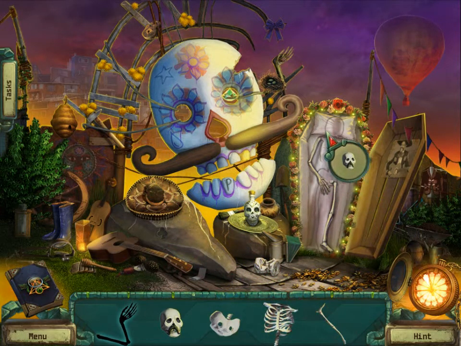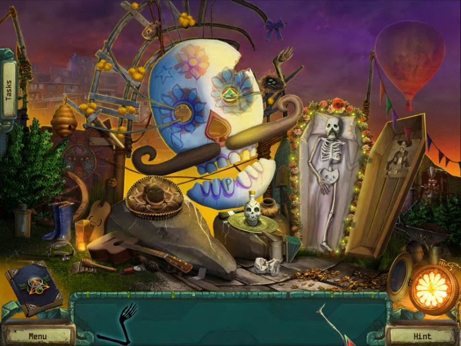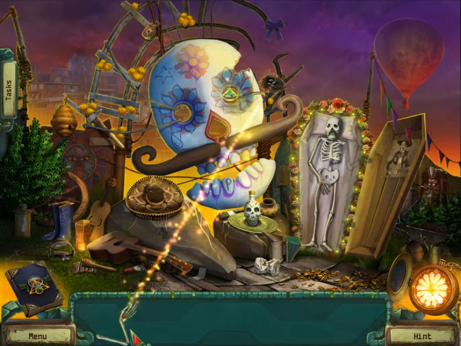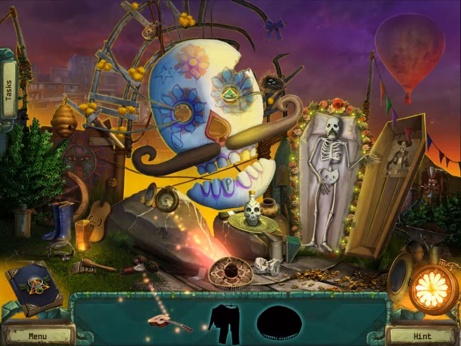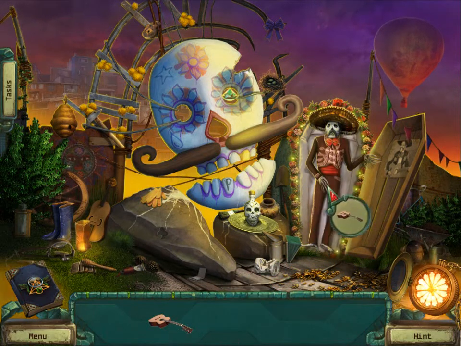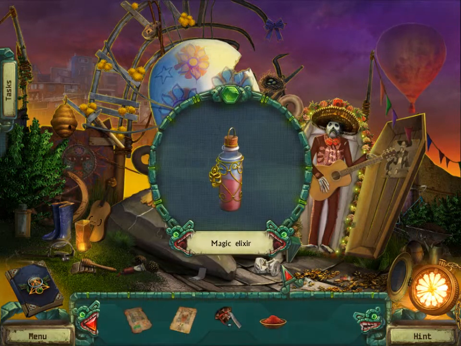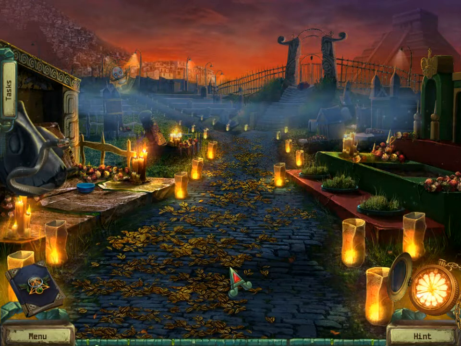I don't know where his arm is, but we shall find it. There you go, buddy. You just need an arm. It's right there. Hello. There you go. Oh, you want clothes too? You're so picky. Here we go. Really? You're gonna lie in your coffin with a silver veil. Cool! Magic elixir. Awesome.